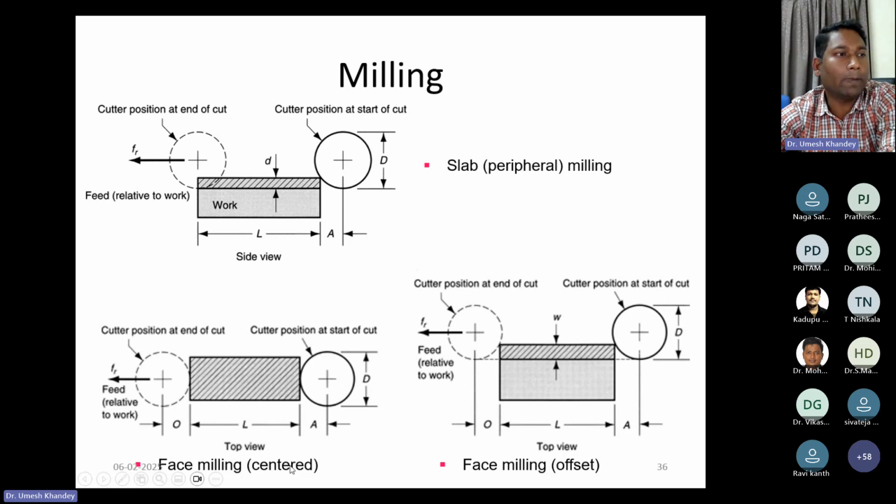Similarly, in case of face milling, you will have the overrun or over travel as well as approach travel. Here, till the center reaches the end of the over travel length, it has to perform the cutting, and it has to start cutting when the first tooth, or circumference, comes in contact with your workpiece. The same applies in straddle milling, where you may have overrun and approach length for cutting some width of the material. Again, when it starts touching its circumference, it has to remove the material till the end point, which is going away from the workpiece.